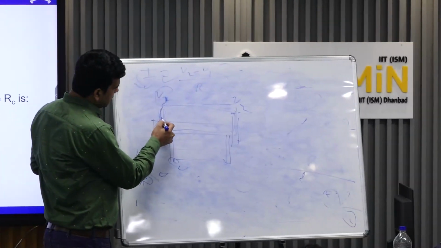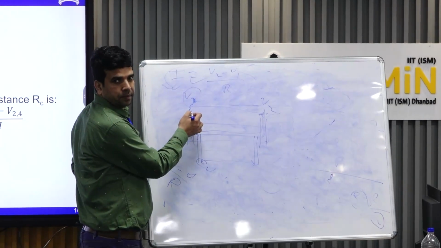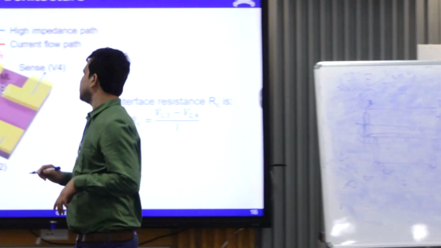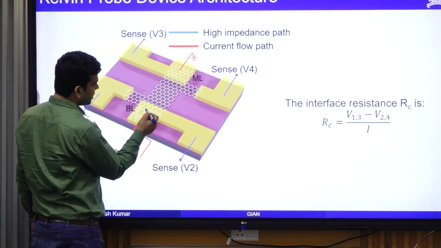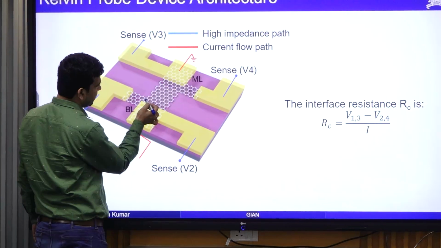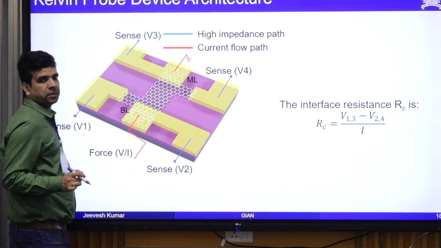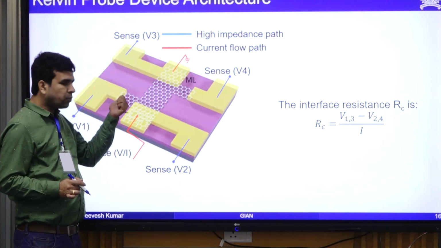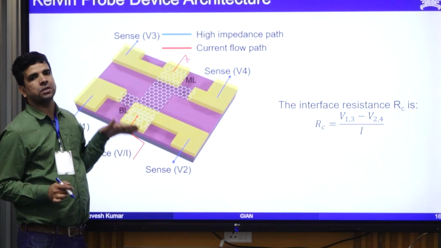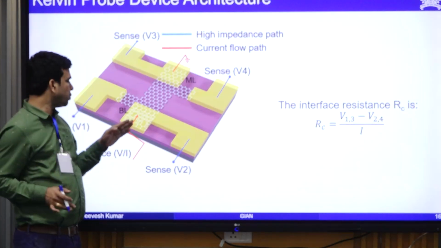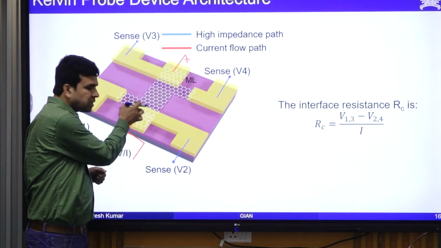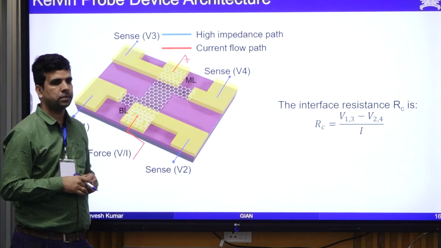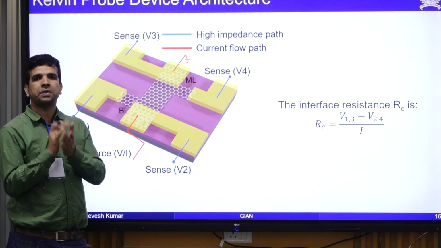the probing voltage V1 I already know. If somehow I know the voltage just after the interface, immediately after the interface, I can find the voltage of this point, V2. Then V1 minus V2 is known, and how much current I is flowing is known. So (V1 minus V2) divided by I will give me the resistance of this interface only. Agree?